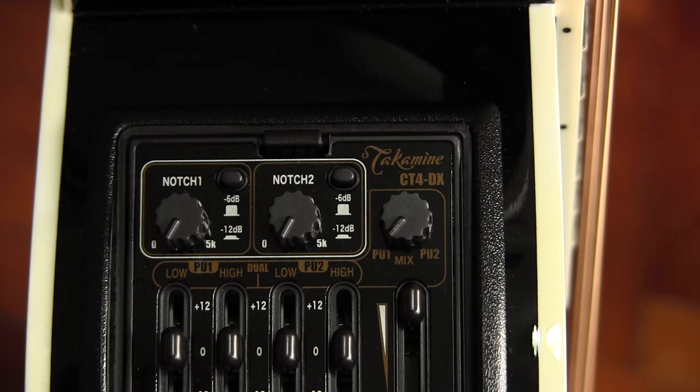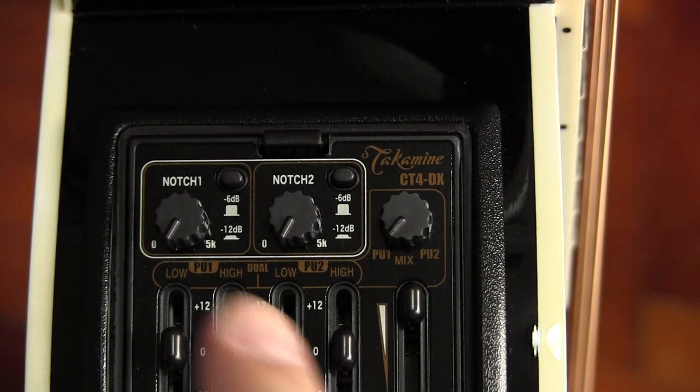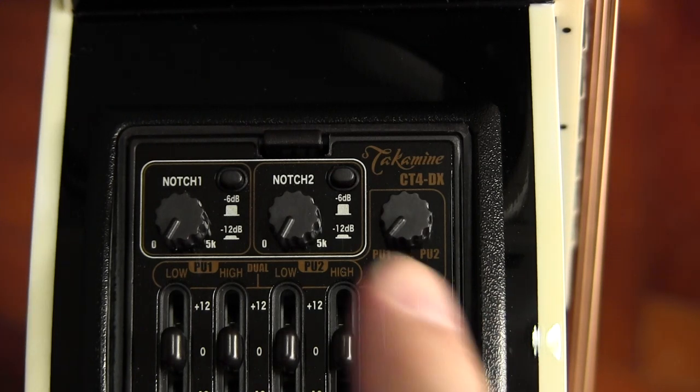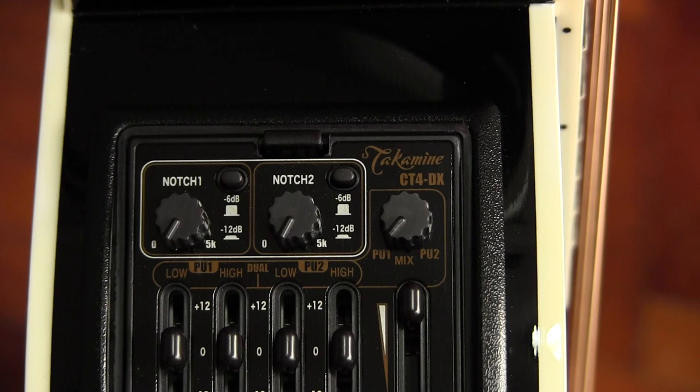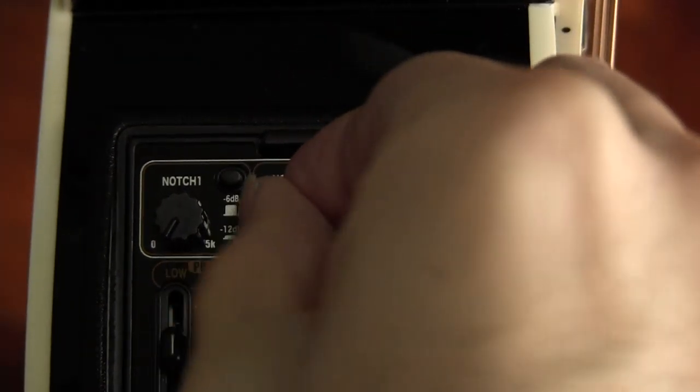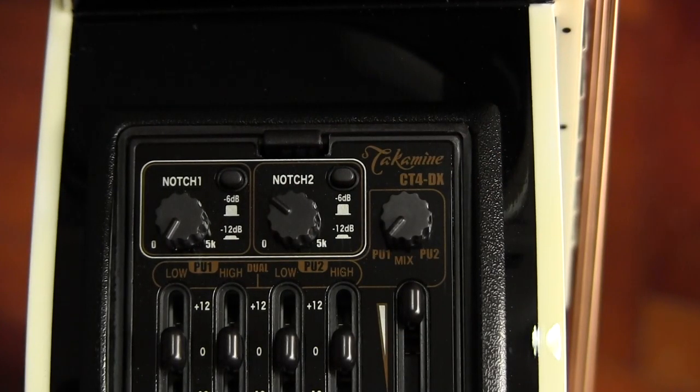Now, as you can see, you have two notch filters, and it's important to remember that in the single pickup mode, you have both notch filters available for your main piezo pickup system. In the dual pickup mode, notch 1 applies to your main pickup, and notch 2 applies to the secondary pickup that you have added. Our first setting will be with the notch filter at 10 o'clock, this corresponds to 100 Hz.